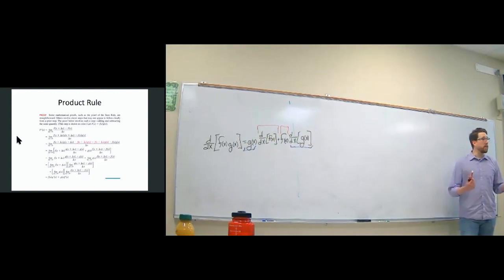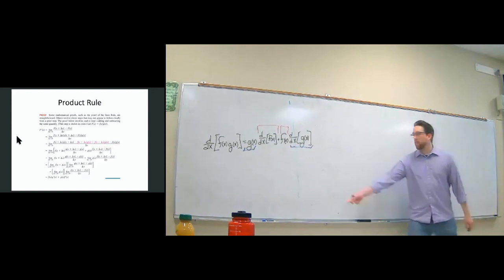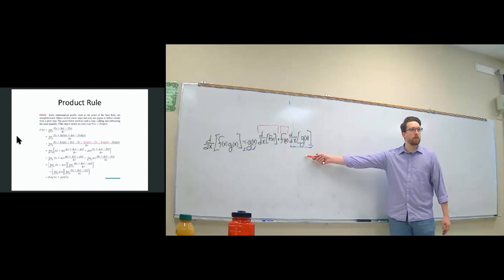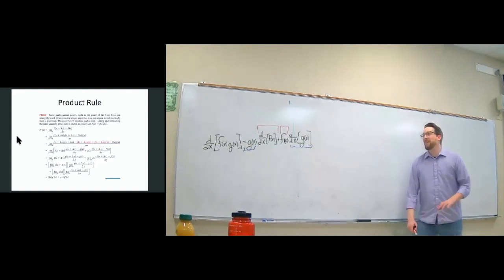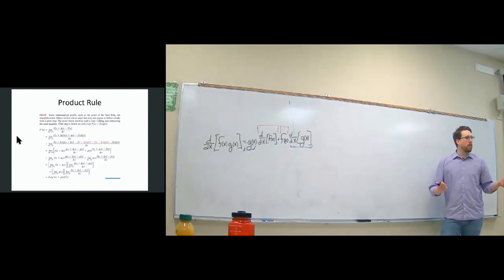Okay, so granted, it doesn't look like it would be that useful or that helpful, right? Like FOILing is pretty quick, and once we FOIL it, we just apply the derivative directly onto it. So why would we want to do this? Well, it's because you can't always actually FOIL something out.